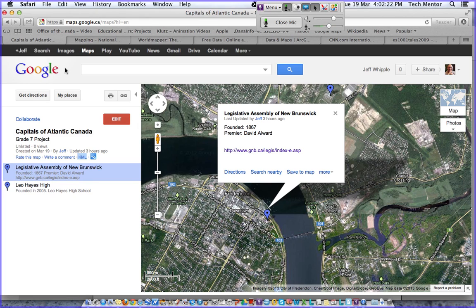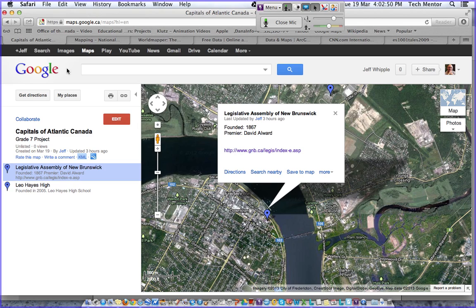So as much as you can bring these kinds of things into your classroom and allow students to create their own content and share it with the world, there's all kinds of different examples inside both the National Geographic maps and the Google Earth and Google Maps for Educators platforms. I'll put links to both of those, and they'll be great for you to use with you and your kids.